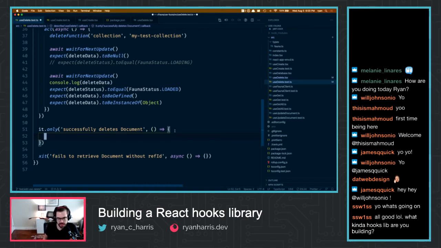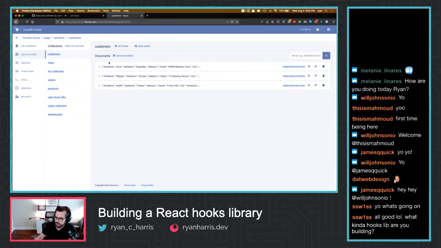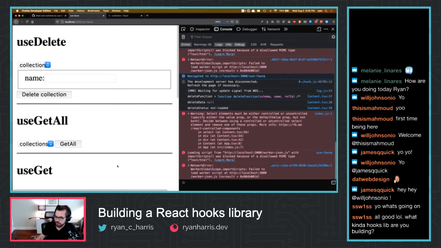Yeah, so I'm building a library here to interact with Fauna database, or FaunaDB, which is where I work. I'm just doing this as a proof of concept because when I was learning how to use our query language, at first it wasn't 100% clear to me, but I also come from a front end perspective.